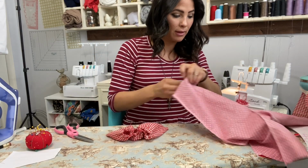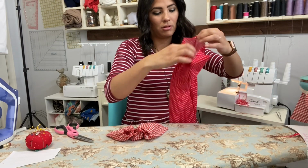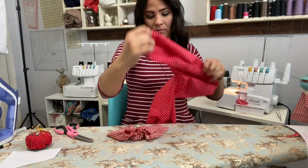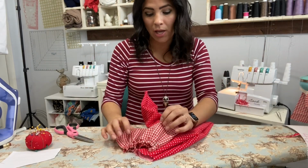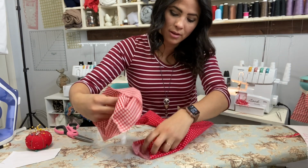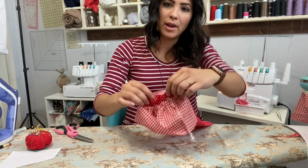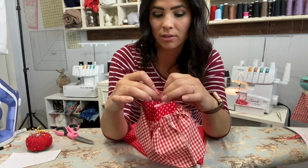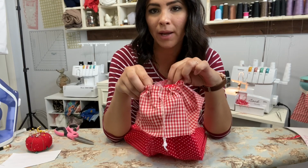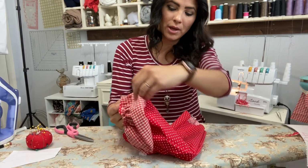Now I'm going to grab my pant leg, turn it right side out so I can show you what I'm doing. And I'm going to grab my ruffle. I'm going to feed it right sides together with the pant leg right here. And I'm going to meet those raw edges right sides together and sew that ruffle right onto my pant leg like so. Okay, and then you'll have that ruffle.